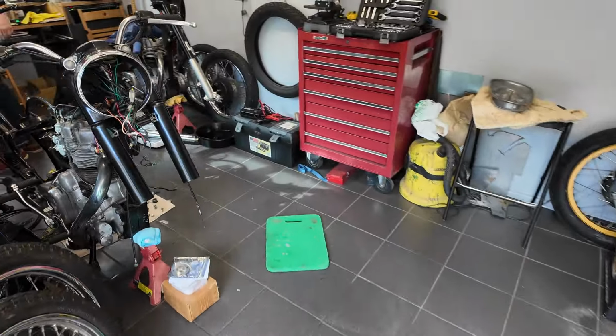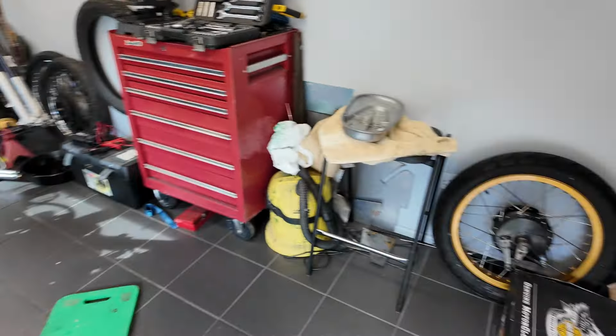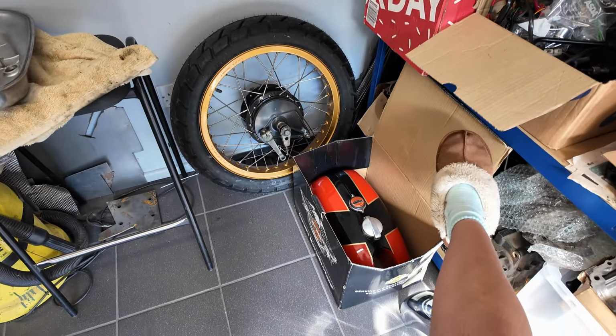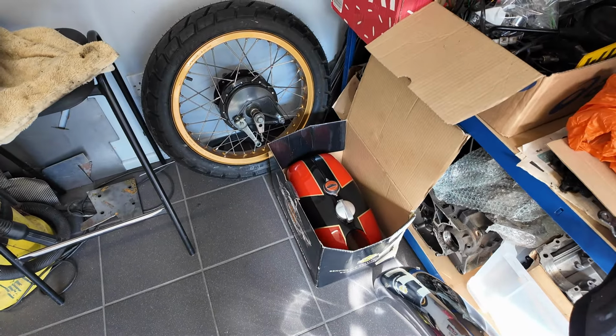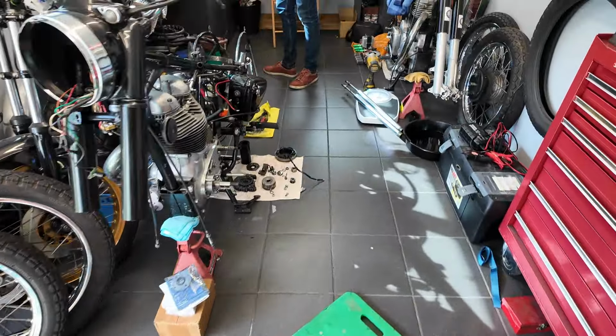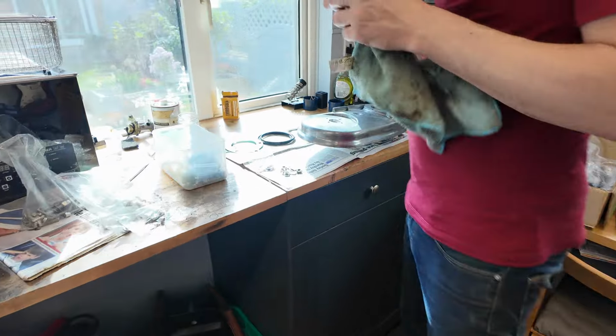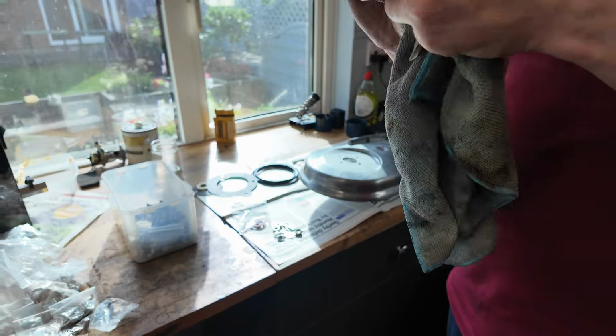And so BSA tank's in a box. Yeah, BSA tank is in a box. I'll open this here with my slippers. We're going to put a fuel tap on that in a bit. And so we're going to do the primary and move forward with Wren's bike. The bottom half of the forks are outside from Wren's bike, just drying enough and then they'll be polished.